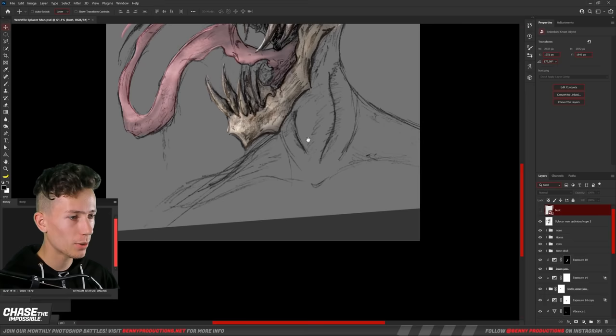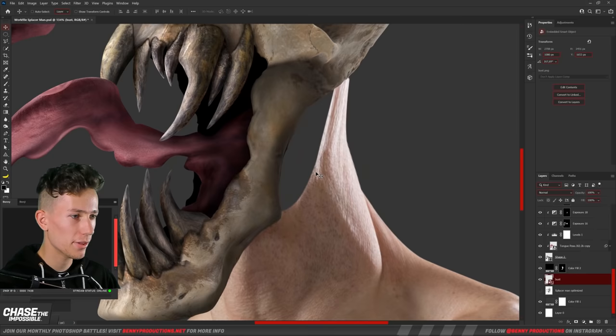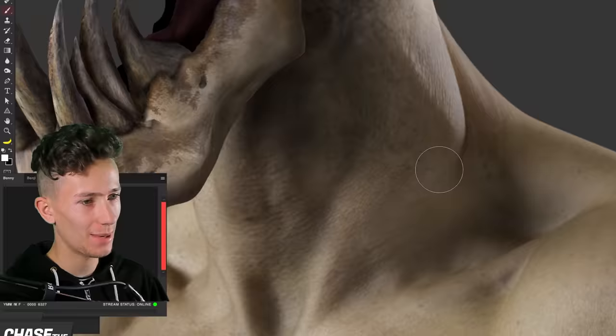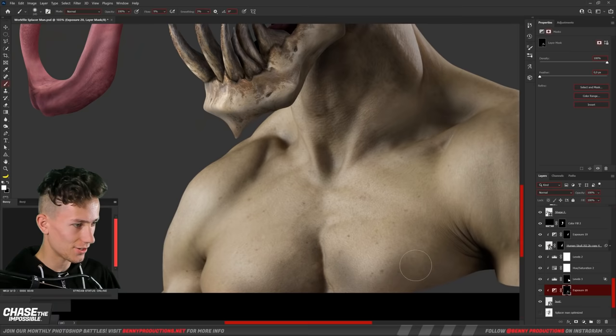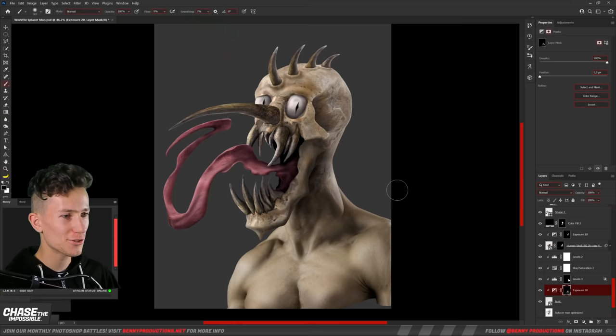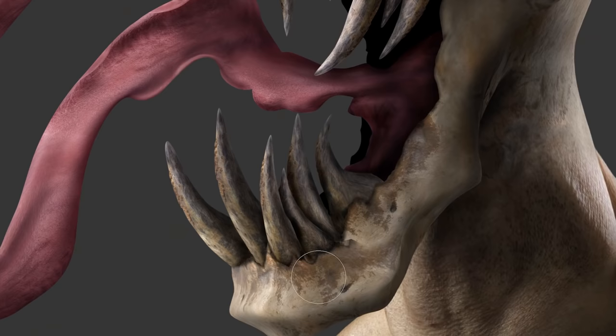Let's do something like this and put it all the way down here. And now the only thing we still need to fix is this tiny area. We may as well just use some skull parts again. I really am not so sure about this, guys. It's all looking just kind of weird, especially when you zoom out. Like, let's try adding some final shadows, see if that helps. I don't really think it will, but you never know.